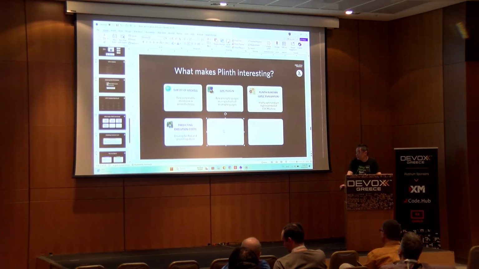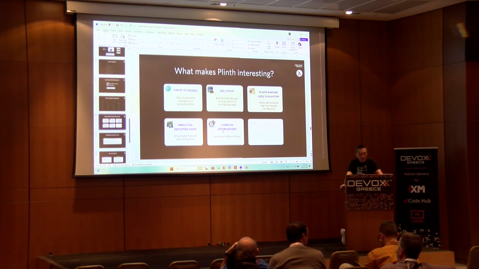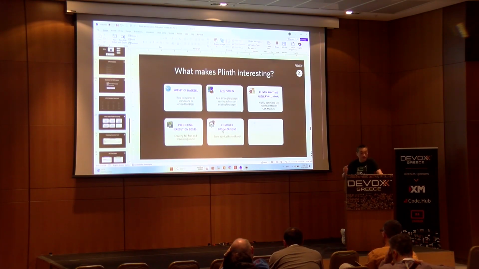And then compiler optimizations. The compiler optimizations in the Plinth compilers are also interesting to look at, especially in comparison with the GHC compiler's own optimizers, because Plinth has very different optimization goals than Haskell itself. So it's interesting to see how we adapt the optimizers based on the different objectives. For example, for Plinth, code size matters a lot because there's a strict limit on the code size that you can run on chain. So size matters more than in regular Haskell programs. And there's also a difference between strict and lazy languages.